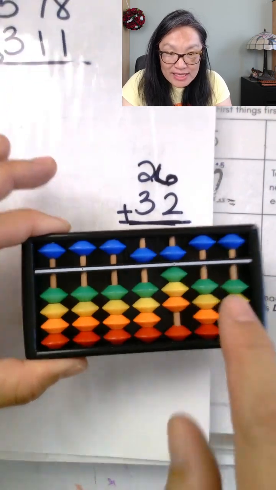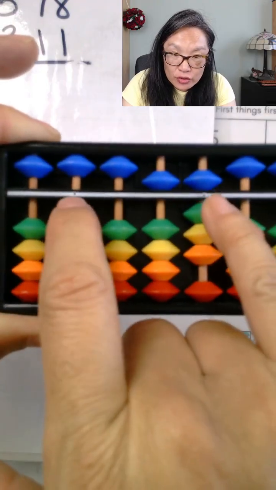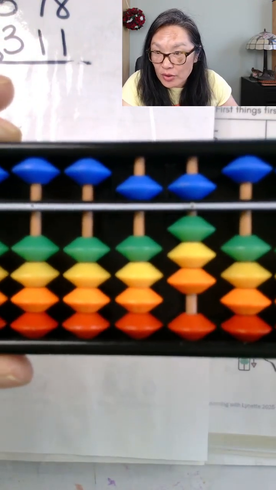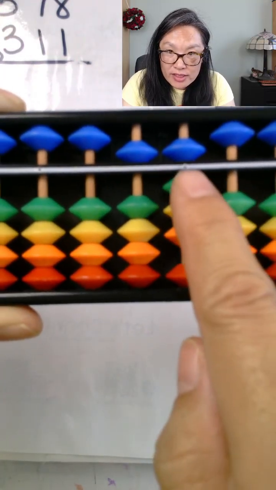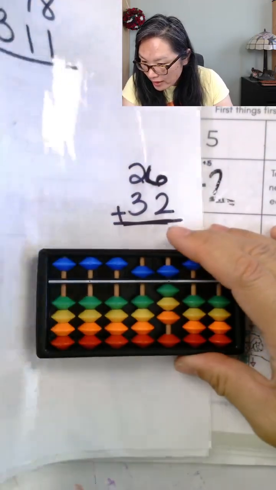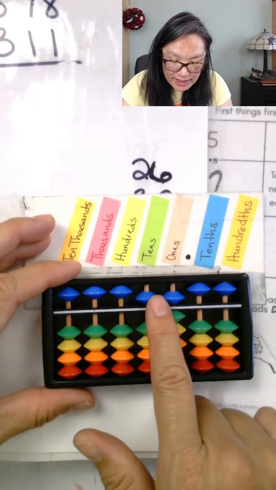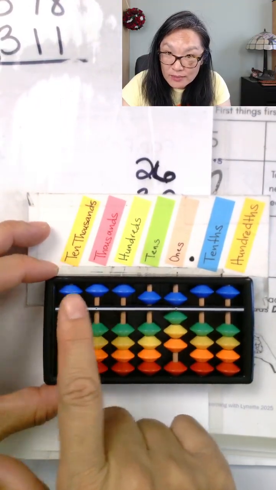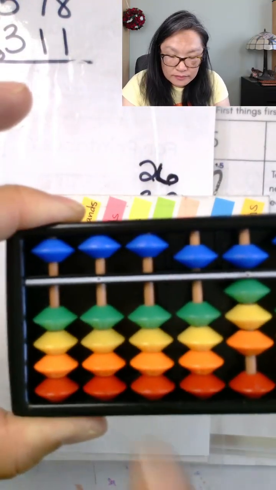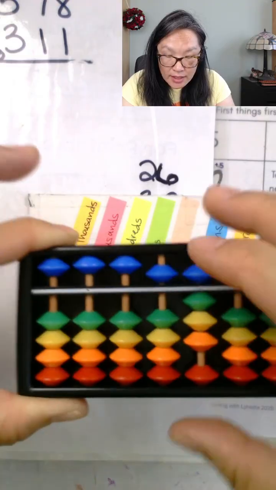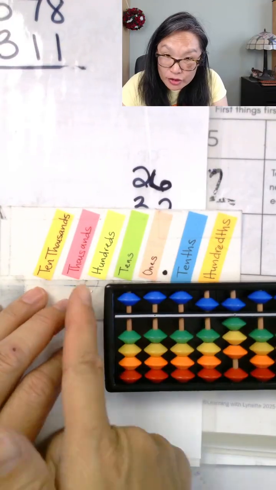The reason why is because I have this ones indicator. You'll notice that I have 2. So I choose 1, just like a Pokemon. Okay, Charizard, I choose you. I choose this one to be my ones place. So I have my ones, my tens, my hundreds, my thousands, my 10,000s. If I choose this one, then I can move it over here and it will be my ones, my tens, my hundreds.